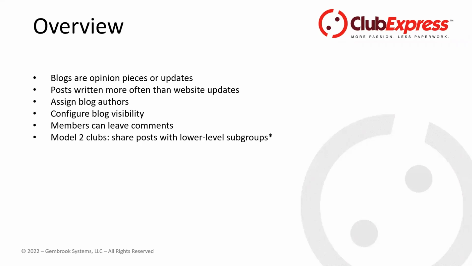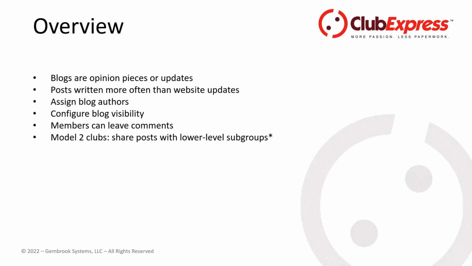Members can, of course, leave comments on your blogs. However, like forums, non-members are not able to interact in the exact same way that members would be able to with blogs. So if you'll recall, forums allow members to post to forums, leave comments, reply to posts, but non-members can only view them if you allow them to. And it's the same with blogs.